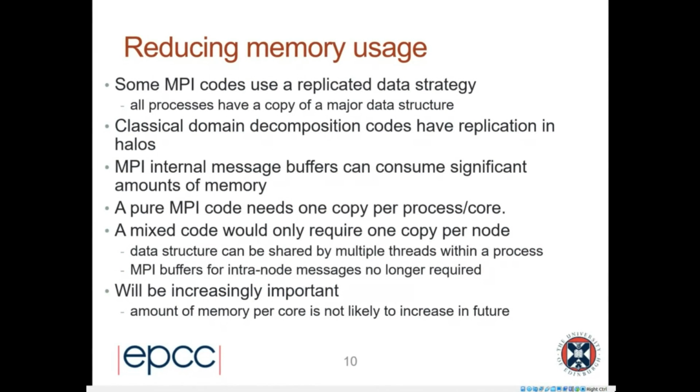memory per core. In the early days, we had small numbers of cores and small amounts of memory, and then memory got spectacularly cheap. Bill Gates' statement that no one will ever need more than 640K of memory seems a bit crazy, but a megabyte of memory seemed like a huge amount in the 90s. Now we have huge amounts of memory, but that memory is on a shared memory node. So your computer has 256 gigabytes of memory. That sounds fantastic, but you stuck 128 cores on it, so each MPI process only has a couple of gigabytes.